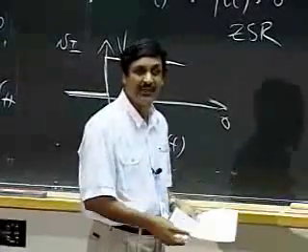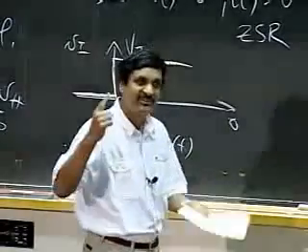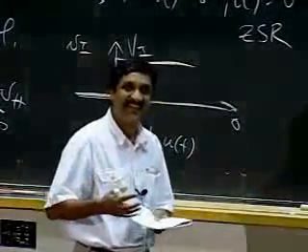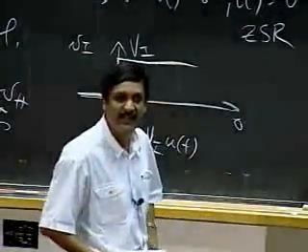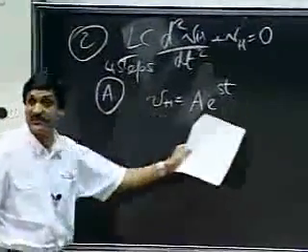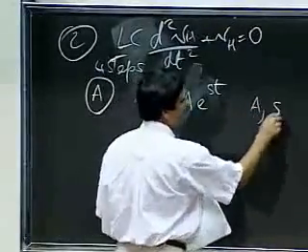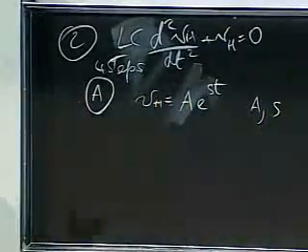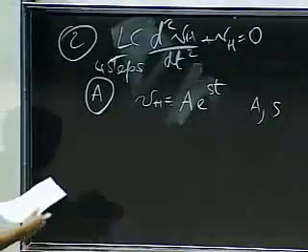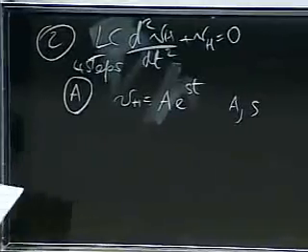I don't think of any other field where the way you find a solution is assume you know the solution and stick it in. It's never made any sense to me, but that's how it is. So we assume a solution of the form A e to the st. We stick it in there, and we have to find out the A and S that make it so. Can't get any simpler than that. So let's stick it in here and see what we can get.